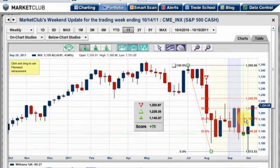The next level we're looking at here is 1248, which is basically where this market should run into problems, I believe anyway. So let's see how this plays out, but the 1248 level is going to be a very important level in my mind, as it will represent a 61.8% Fibonacci retracement, and this is something that a lot of traders pay attention to. And you can see our signal is right here, 1258, the market's 1224, so we're still in the black. I would say if it gets up to 1248, it would probably be an excellent time, with a correction, to sell this market.